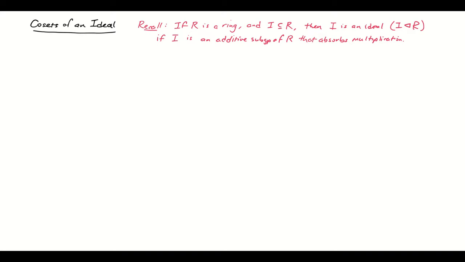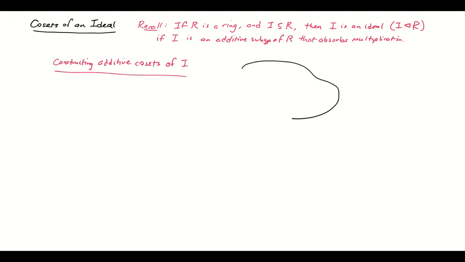Alright, so in this video we're going to talk about constructing additive cosets of I. Because once we do that, this is going to give us a way to take a ring, and I'm just drawing a little cartoon here. So let's say this is R, and let's suppose that R has lots of different elements. I'm going to represent these by little dots. So each dot represents an element of R. Okay, this will take a minute here, but you get the idea. There's a lot of elements in R, probably hundreds. Maybe there's infinitely many, but it'd be hard to draw that many dots.